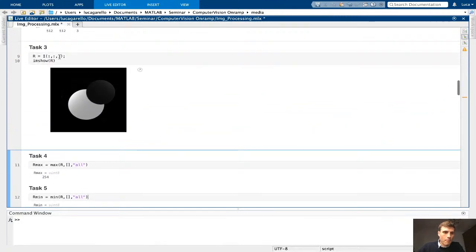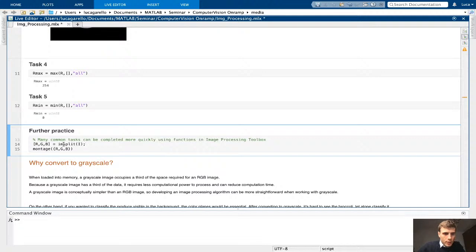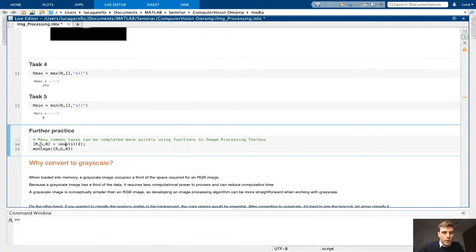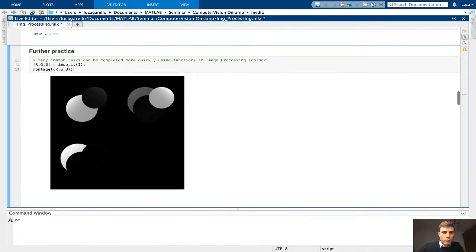Sure, you can do this analysis by extracting the channels manually in this way, but MATLAB offers a very nice function for this. If you use imsplit, you have to pass the image, and you have the 3 different channels. Similarly, we are going to have the same result as before, but with just one function. In this case, I used montage.